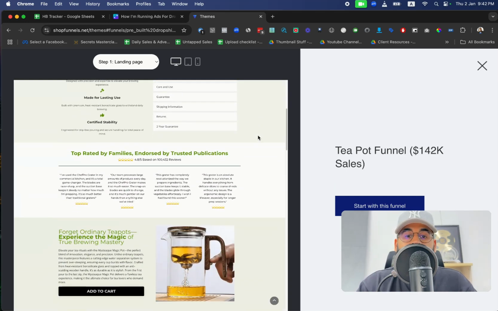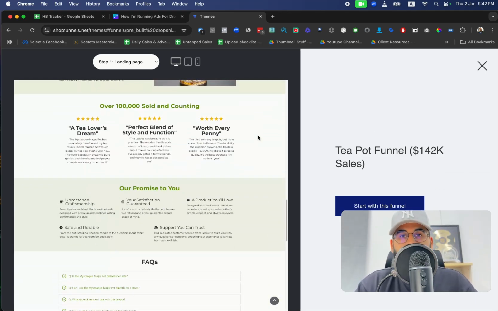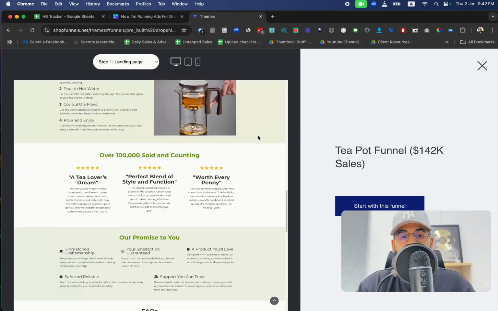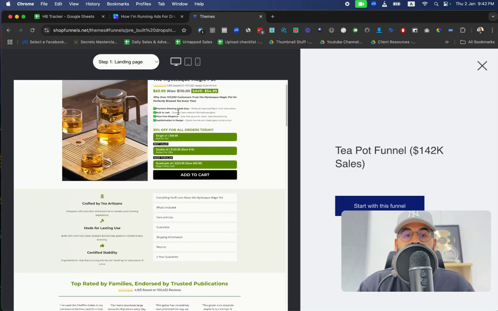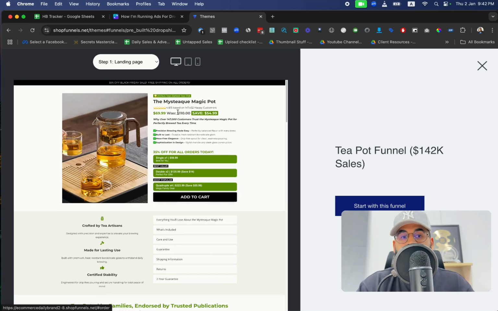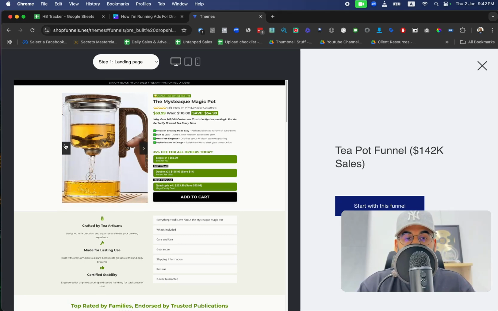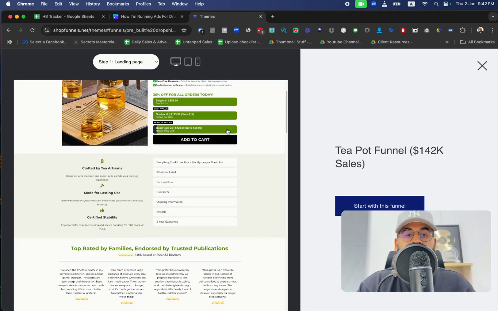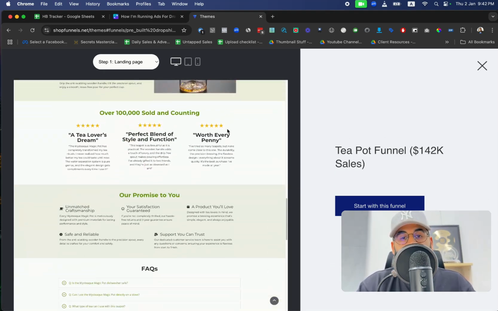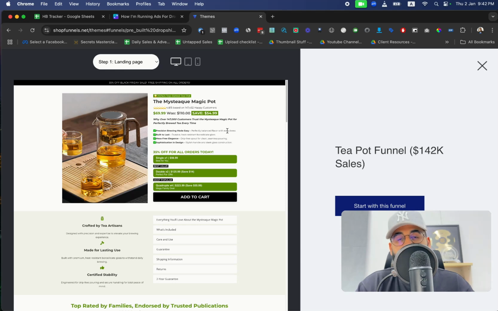And what I do is I create a much better looking version of the same product page. This was a typical Shopify store, but we've put it into this high converting template, we've given it a new name, we've redone the copy inspired by the original but much better, and we've put in supplier images. We've not stolen from the particular creator, but we've gone to AliExpress, Alibaba, and other suppliers and gotten those nice images, and we have created a beautiful page. If somebody was coming on this page to buy this teapot, they wouldn't be thinking of going to Amazon or any other store, because it's such a tailored experience.